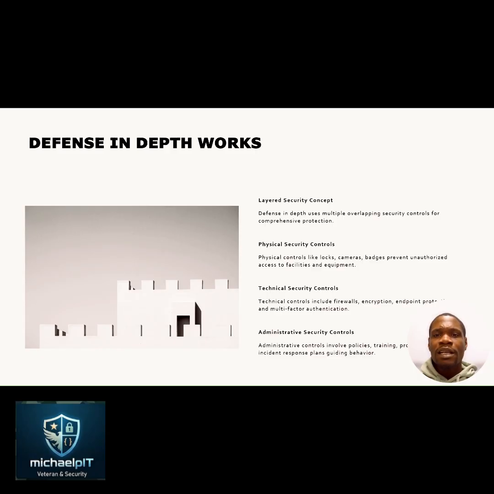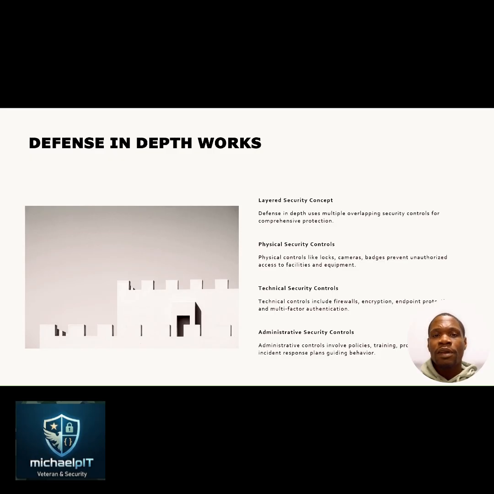To visualize this, think of a medieval castle. A castle doesn't just have a front door. It has a moat, a high outer wall, guarded gatehouses, and finally a fortified inner keep. No single wall provides complete protection, but those layered defenses work together to deter, detect, and delay attackers. If the attacker swims the moat, they still have to scale the wall. If they scale the wall, they still have to deal with the guard. The goal isn't necessarily to be impenetrable, it's to make an attack so difficult and time-consuming that it's no longer worth the effort. In the digital world, we build our castle using three distinct types of control.